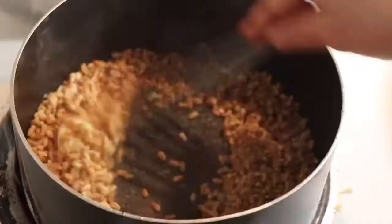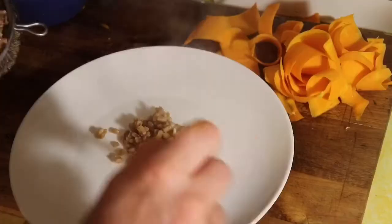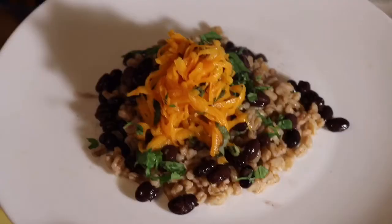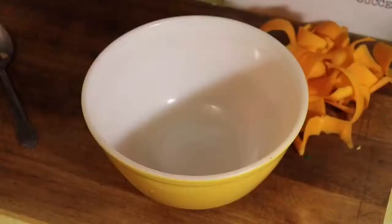After tossing the squash in herbs and some lemon juice, I made some farro — which is a grain, though you can also use rice. I toasted the farro, brought it to a boil and let it cook about 20 minutes until soft, then strained it. You can cool it off and use it as a base, or use it hot like I did. I topped it with some black beans and then that little raw butternut squash salad. The only thing I'd change is leaving the sage out and just using cilantro and parsley. Another variation was taking thicker strips, shaving in some Parmesan, a little rice vinegar, placing that over the farro with toasted pecans and a drizzle of olive oil. That was wonderful.